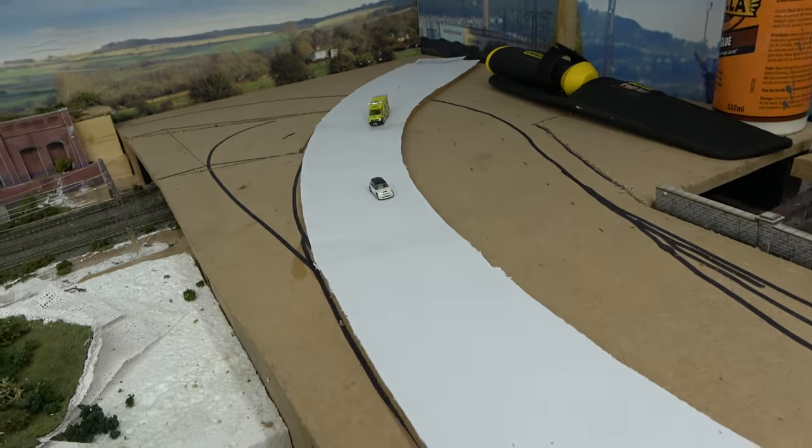Okay, so the vehicles are now on. I've only managed to get 8 on. I think that's all it's going to be able to run smoothly. If this runs smoothly, we might be able to try one more vehicle, but it does seem like it's been overwhelmed a bit by the amount of resistance. So I've got the black cab, the RAC van, green Jag, the police Jag, transit van, Royal Mail van, and a couple of the Range Rovers, Land Rovers.